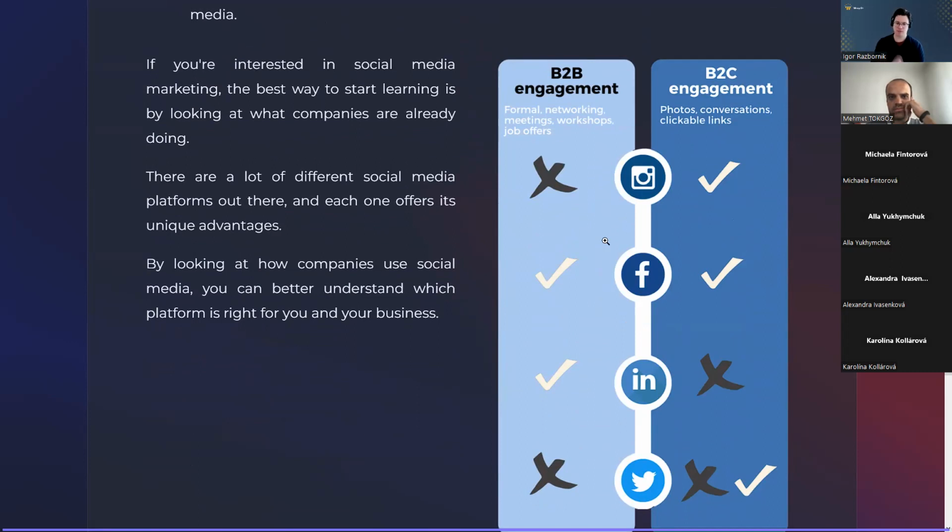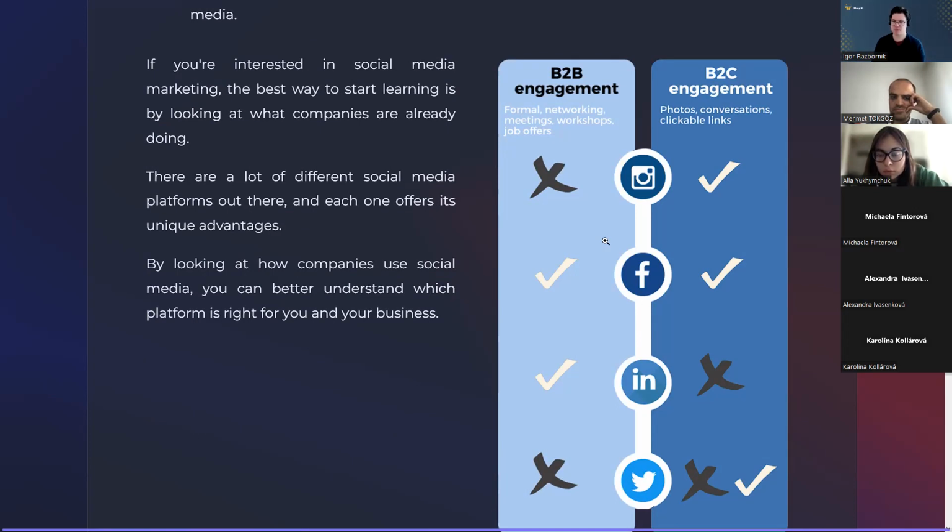So there's B2B and B2C. B2B means business to business, so company A is talking with company B, while B2C is company A talking with Borut, with Mehmet, with Michaela. So it's more about customers rather than other businesses. This is a very short infographic on where and what you can actually advertise.